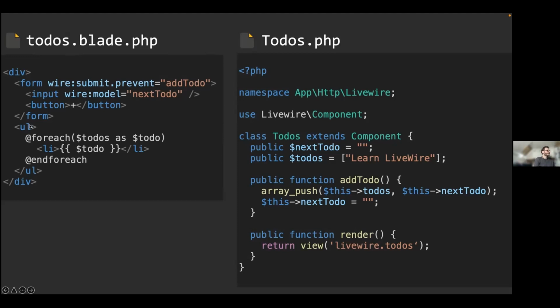This is just a list of to-dos with an input, and when you submit the form, add to-do is called. It adds the to-do which is typed in the next to-do field, and automatically does this render thing. It's like an abstract render method. You don't have to care about when it is called. You just say, when it's called, please use my livewire.todos template and render this HTML based on the current state of this component.